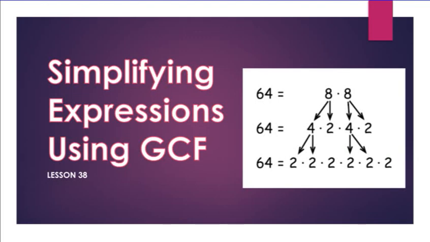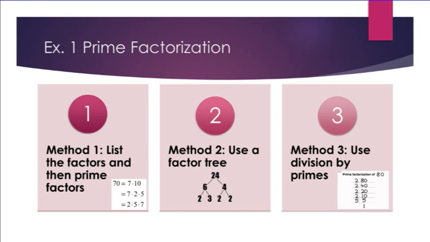Lesson 38, simplifying expressions using the greatest common factor. First thing we want to go through today is just prime factorization. Prime factorization is a skill that we've already gone through. You may have gone through it in previous math classes. But we want to look at 3 different methods of prime factorization, meaning we only want our answers with prime numbers. And remember, a prime number is just any number who has exactly 2 factors.